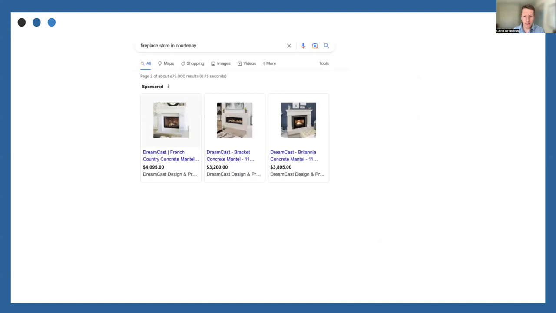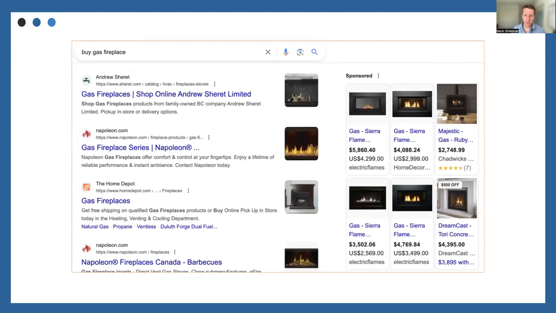You also see different types of ads when you search for products on Google search. You'll see these type of things. These are your shopping ads, so they're for products. You also see them on the right hand side here as well. So these are products. So these companies are running Google shopping ads, and they are run through the main Google Ads dashboard as well. So that's what they are.